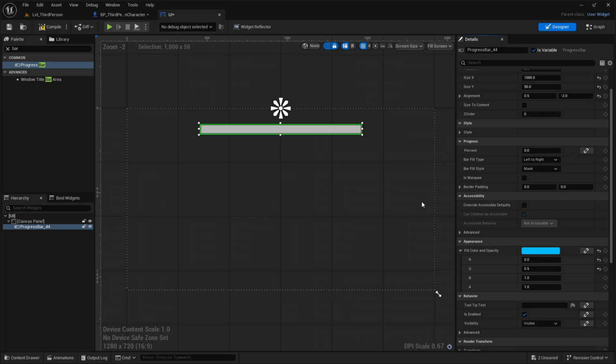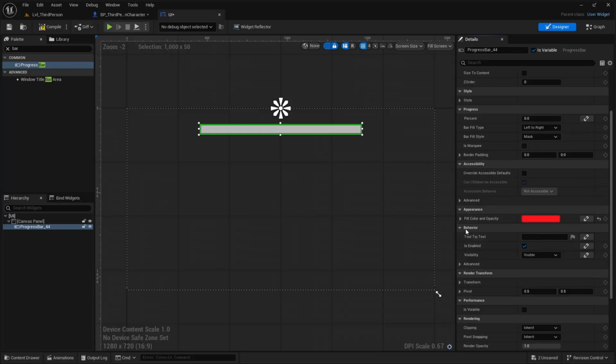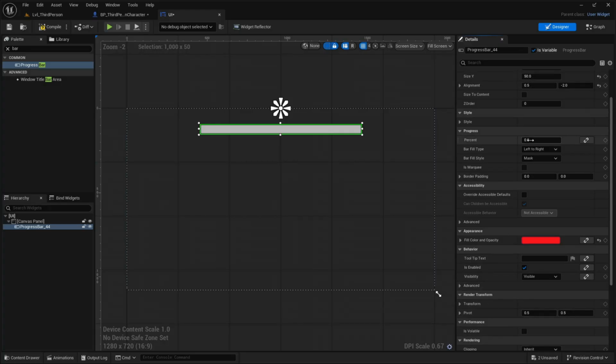I'm going to change the color to red. Like this. And our bar should fill with red. Yeah, here you can see. I'm going to set it right here.